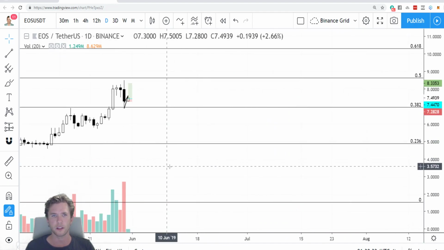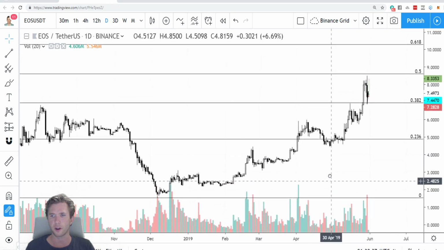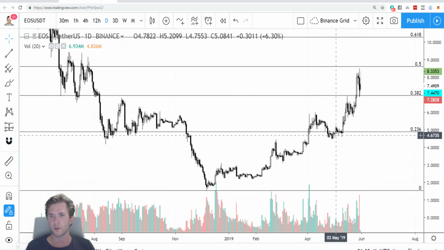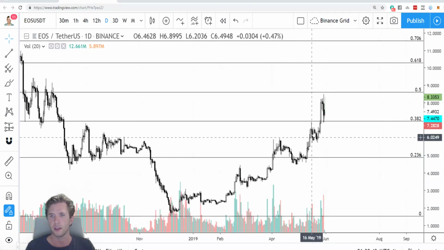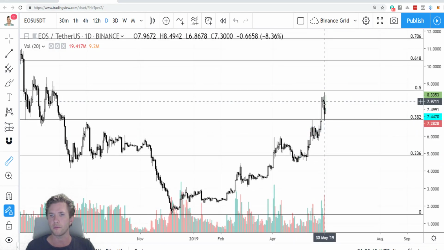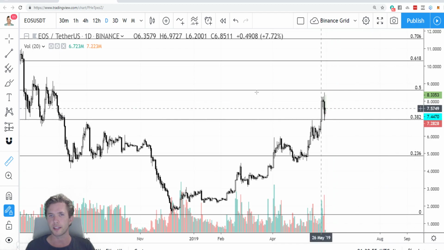But the thing that I'm looking at is these fib levels are being incredibly well respected. You can see the 236, we broke up, we came down and we kind of held that pretty well. Came up, rejected at the 382, came down, formed this bull flag. That's where we bought in before. And then made this nice move up, and then we got rejected at around the 0.5 fib, and then we came right back down to that 0.382.